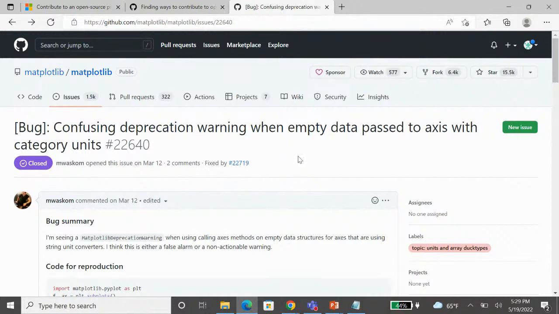And you see here a way of navigating around a GitHub site to determine, number one, is there an outstanding issue related to what you're interested in? And number two, if there is, has that issue been solved or not? In this case, it's an issue that is closed off and apparently fixed by the 22719.